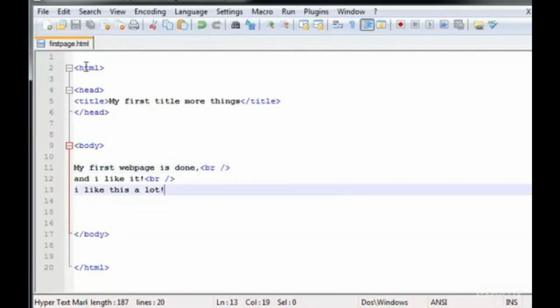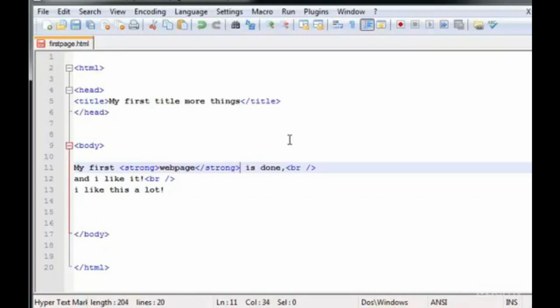So let's just take, for example, the word web page. Okay, and I want to put the web page word in bold. So to do that, we just have to wrap it up with some tags, and the tag that you're gonna use to put it in bold is the strong tag.